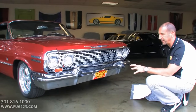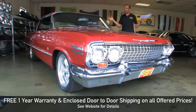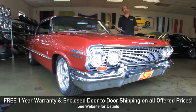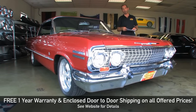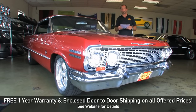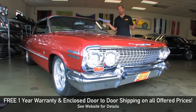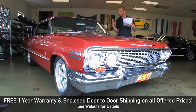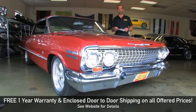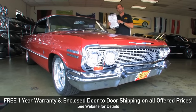You get those big wheels and tires in there — it's really a whole different animal. Anytime you get a song sung about you, and the Beach Boys sang about the 409 — 'She's Real Fine My 409' — you knew that was a great car. This one takes that great car to level 10. It is just an awesome piece. It's a great driving car and it's beautifully restored. You would have so much fun in this car. Call us at 301-816-1000 and we'll find a way to get it in your garage.